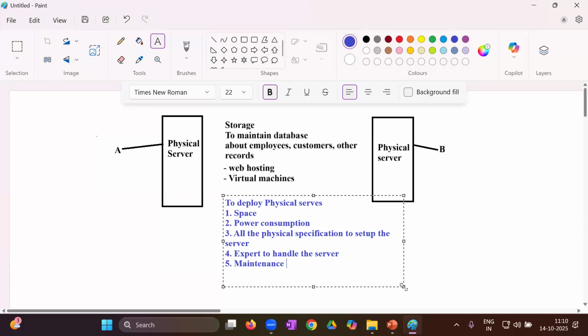Then if you have bought a physical server, is it possible for you to sell it again? To sell back? Or if it is possible also, is it possible for you to again buy it? Right? So now if I have this server, it is not possible for me to sell it back, right? So now the business of A and B is not running good. So in that case, A wanted to sell its own physical server, but it was unable to sell. Or it was able to sell also.